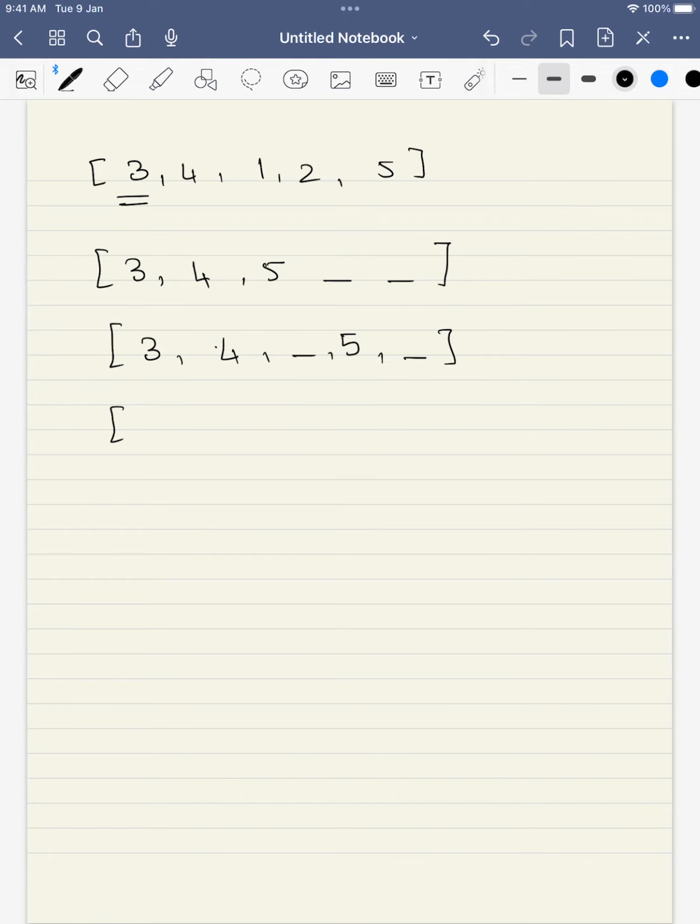So if you look here, what we can do is we can fix the positions of 4 and 5 and the remaining we can just put 1 and 2. Similarly here also we can put 1 and 2. But the relative order of 4 and 5 is important. So once we have fixed 4 and 5, 1 and 2 can be arranged. So let's forget about 1 and 2 and the order of which, but let's focus on the order of 4 and 5 here.